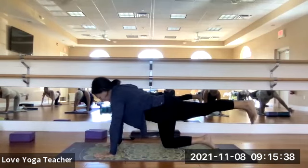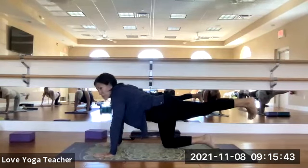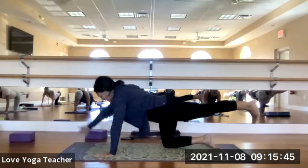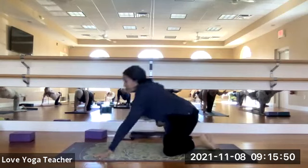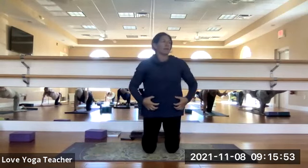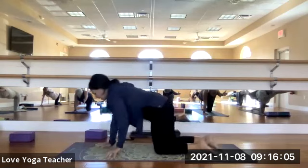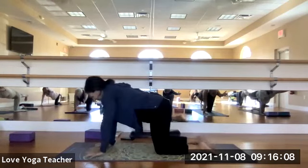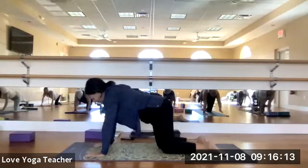Find that extension in the left leg, flexing the foot, toes are turned toward the mat. Press through the heel, inhale, the right arm up by the ear, palm turns in. Keep that engagement in the belly. By keeping the engagement in the belly, it'll help with your balance. Breathing in and breathing out, beautiful. One more full breath. Inhale and exhale, lower down.